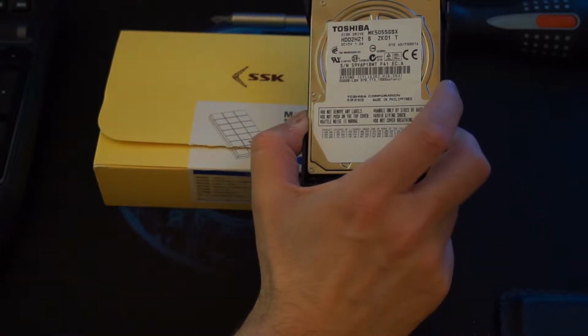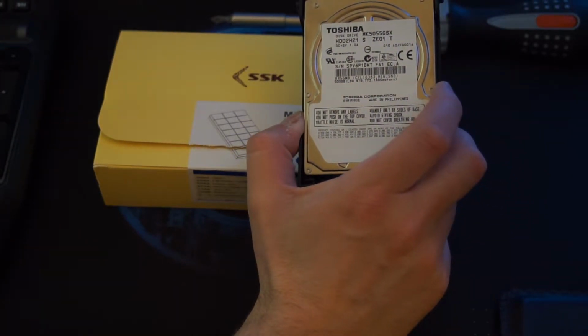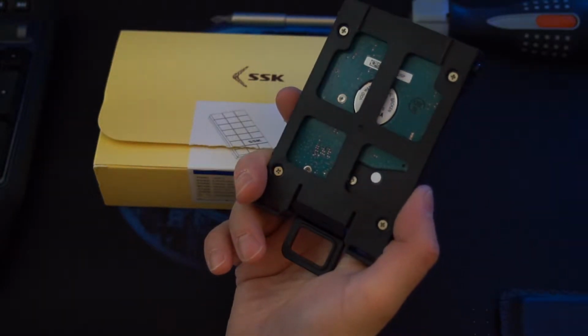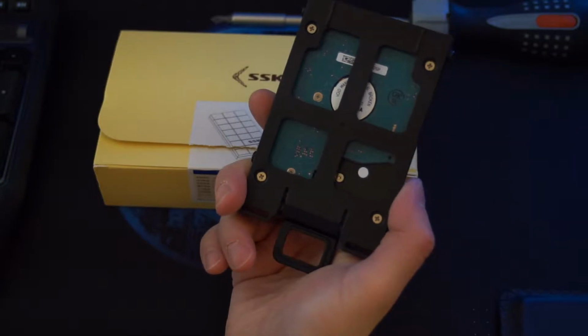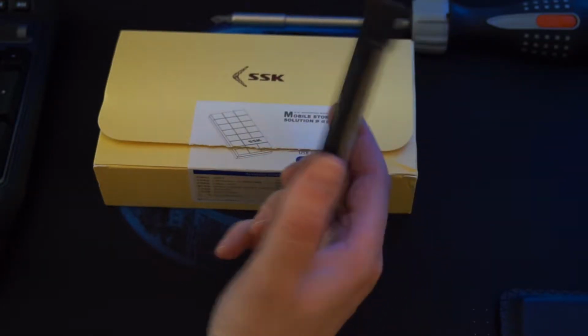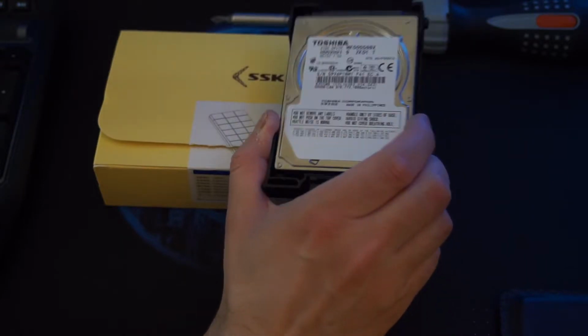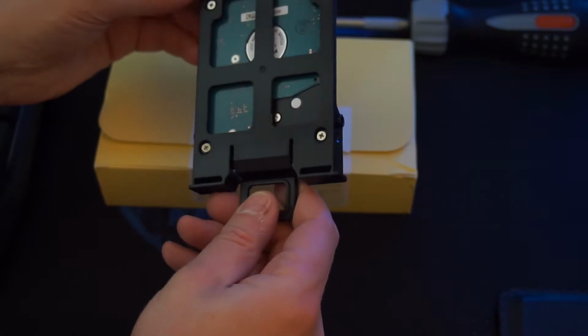This one is a Toshiba 500 gigabyte from my old notebook. But meanwhile, I used it in my TV box with this plastic bracket, which came with the TV box.